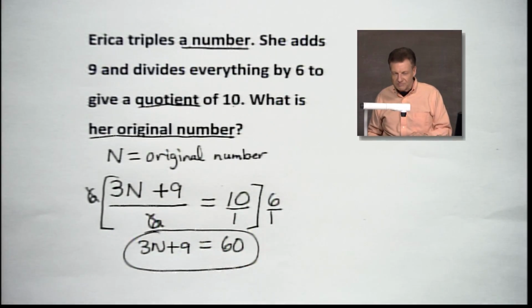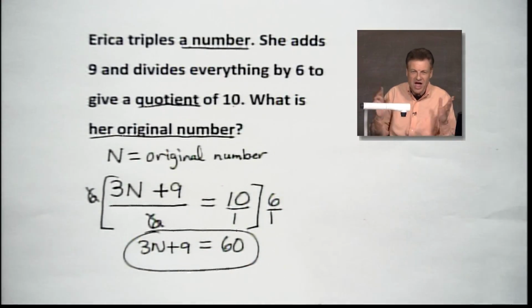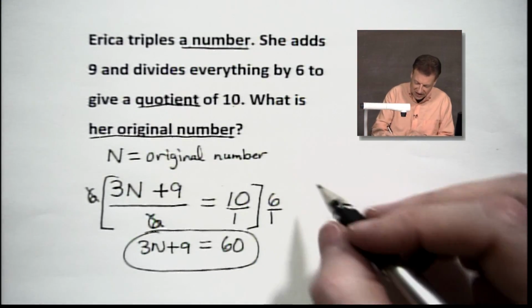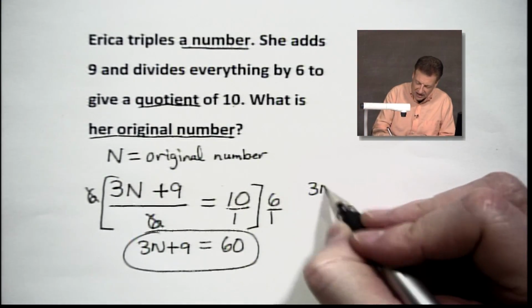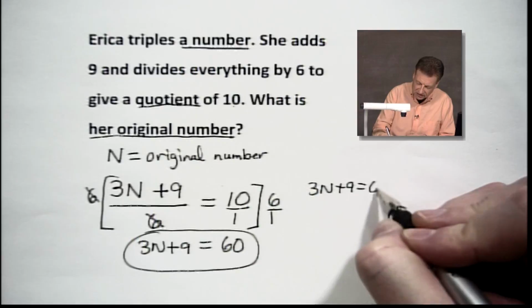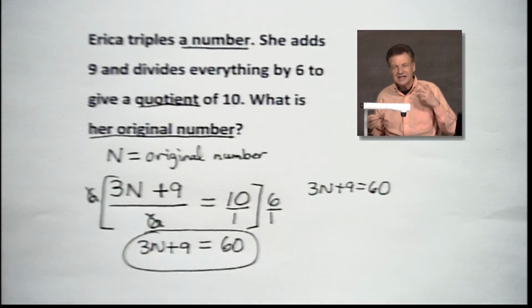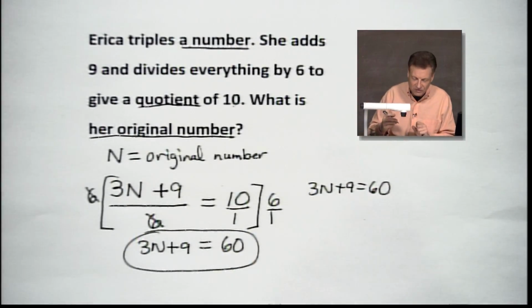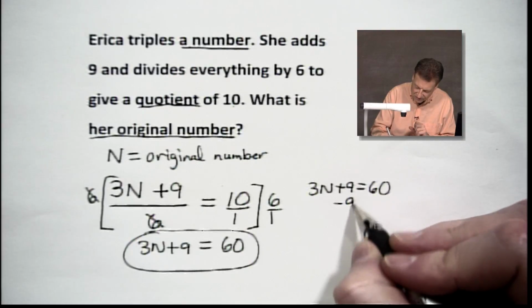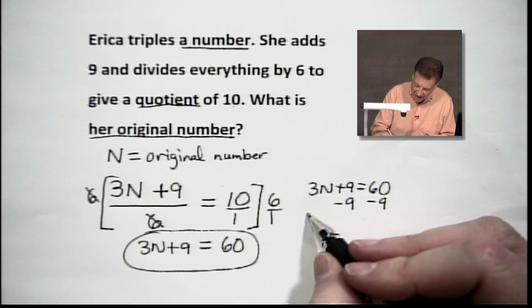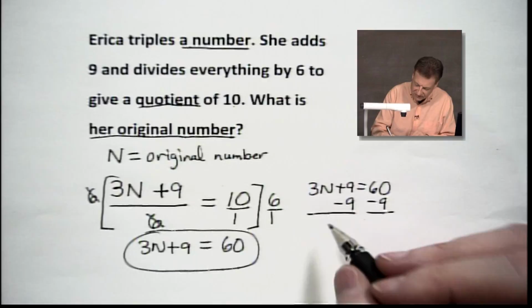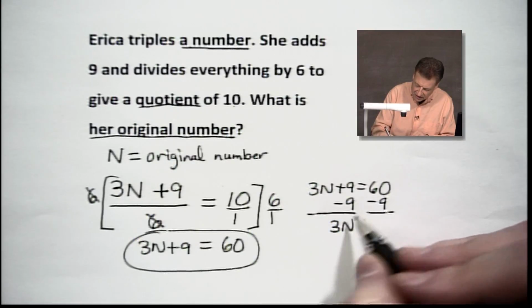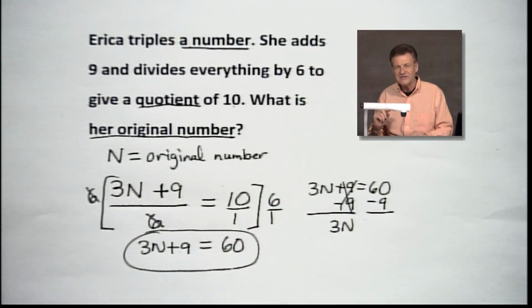You say, we're going to finish it? Sure, why not? It's Mathline, isn't it? So we go ahead and finish the problem. Let's take care of it. We've got 3n plus 9, I'm going to rewrite up here, equaling 60. Clean up the mess. Clean up what's going on here. We're going to subtract 9 from both sides. And I'm catching a glimpse of, it looks like 3n. Say goodbye to the 9s, at least on the left-hand side.